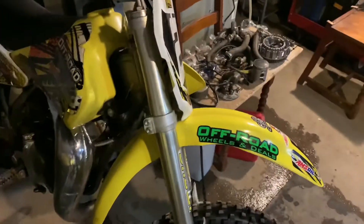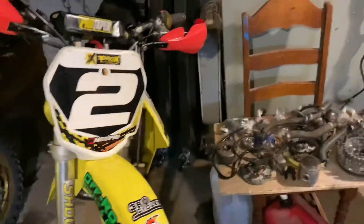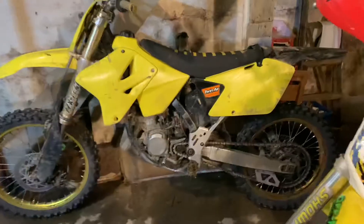Stay tuned with this video too — it'll be dropping soon once I get the parts in. All it needs is piston rings as far as I know. Tomorrow I might work on this and take the cylinder off and check the piston and piston rings for my little brother.